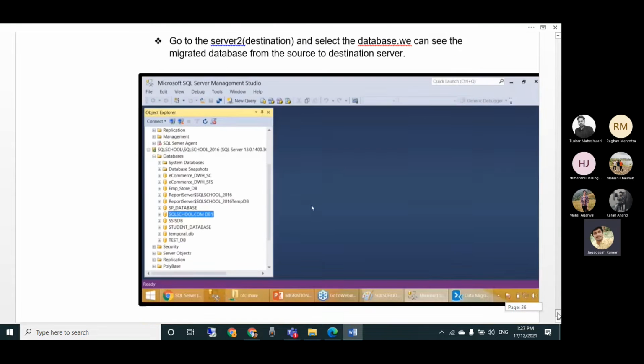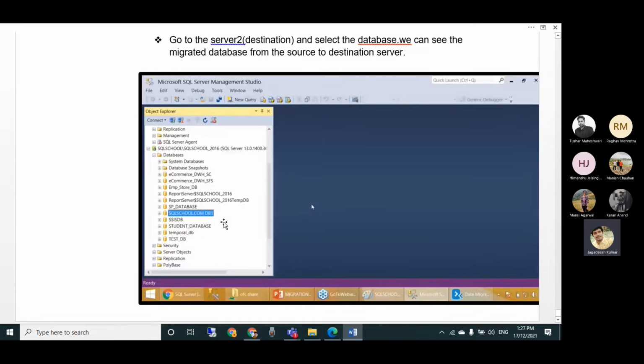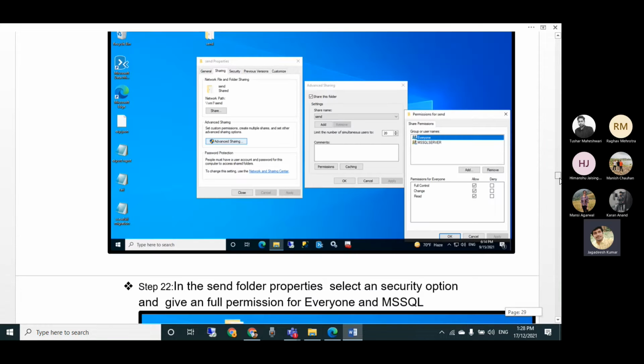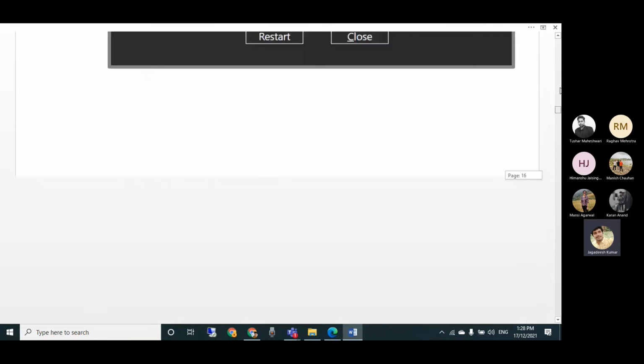After that, go to the second VM, not the source VM. You can see this is a fresh VM, but whatever databases we replicate are exactly reflected in this VM2. That is the way we do the SQL Server upgradation from 2012 to 2016. Okay, guys, that's it for this topic today. Does anybody have a doubt on any particular topic in this slide?